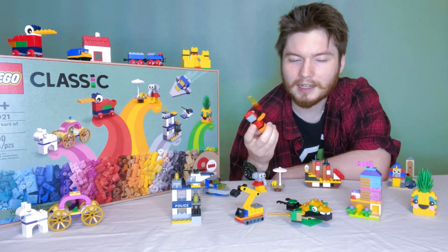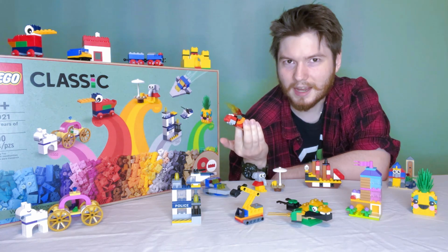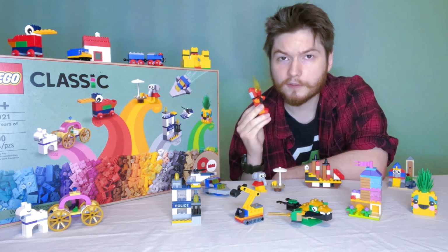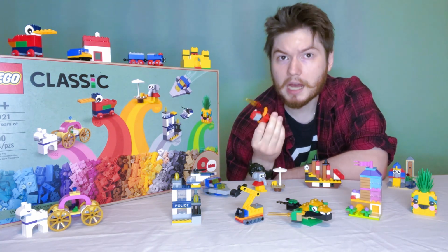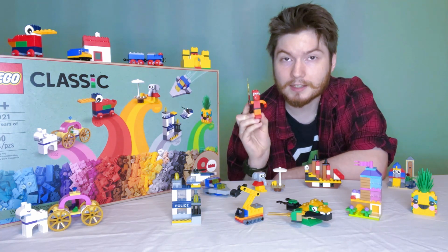And there's always context to this set. This set is inherently filled with context. The original box art for every set, with the exception of one, is on the back of the box. You will see what this is supposed to be. This doesn't exist in isolation.